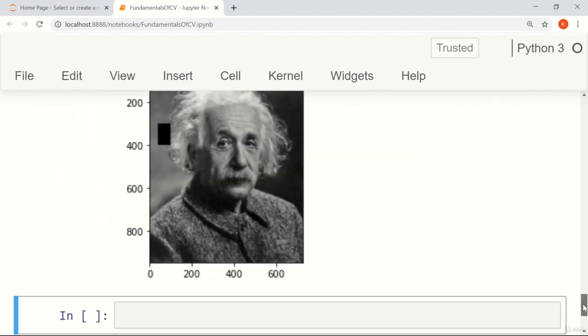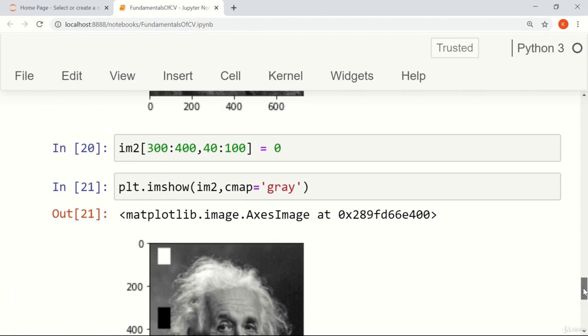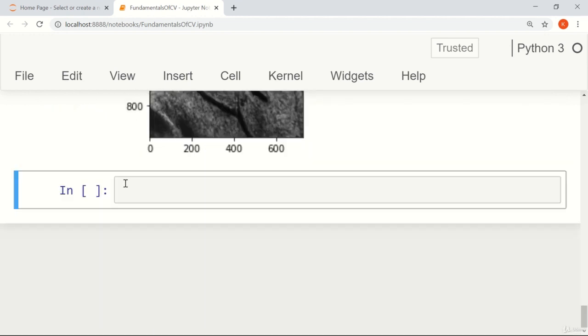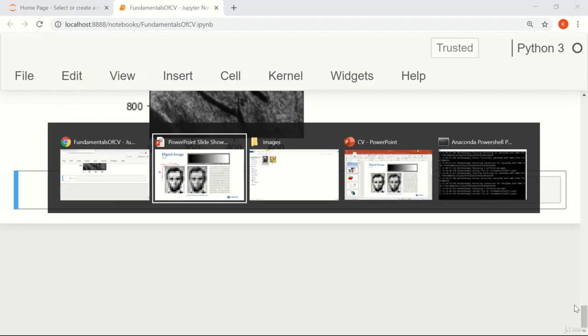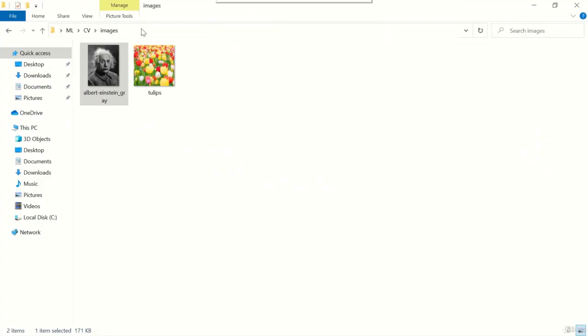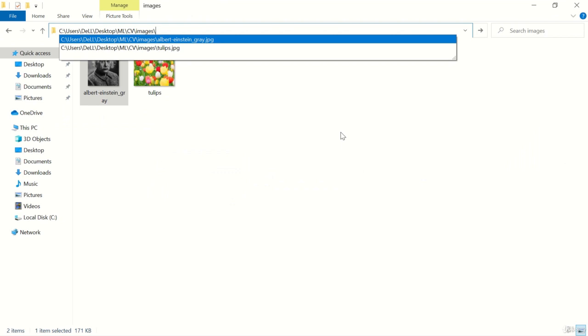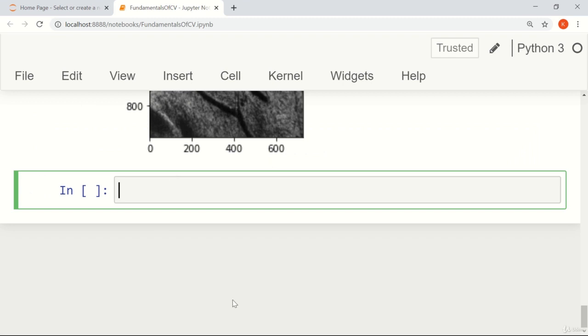Now let's save that modified image, which is im2, on our computer, let's say at this position. So let me copy the path here, Control C, and plt.imsave.